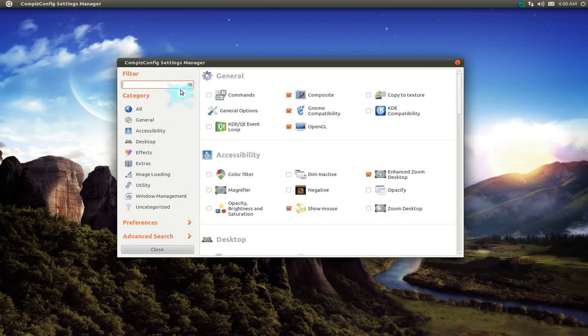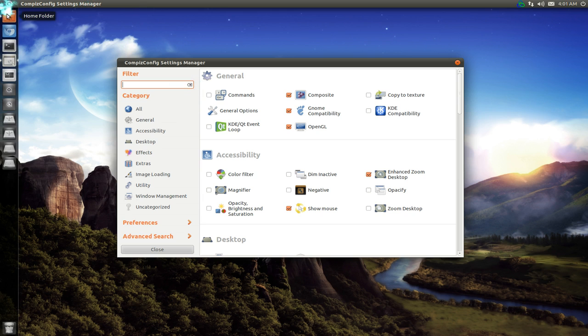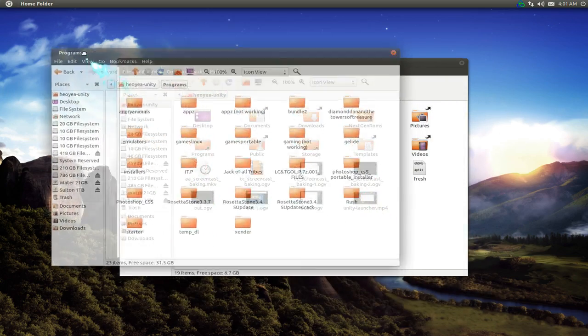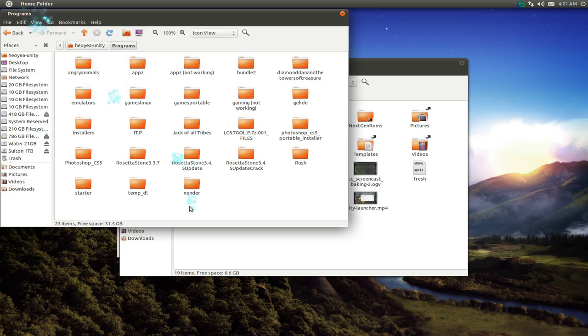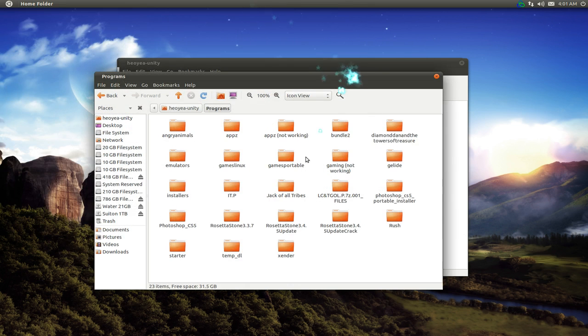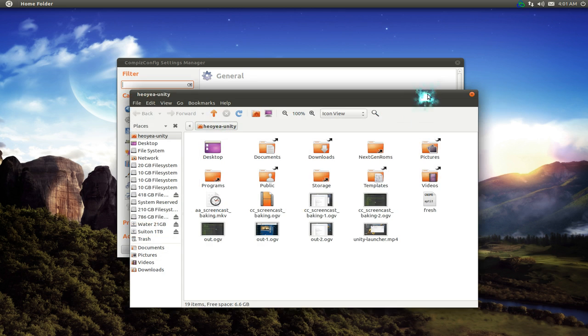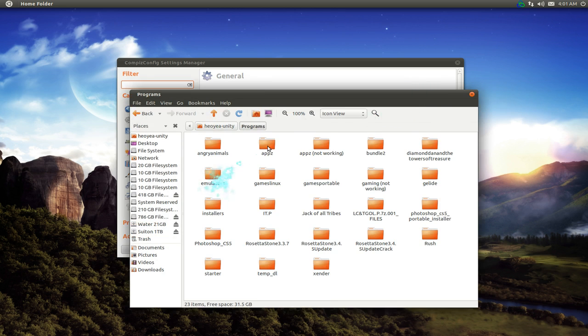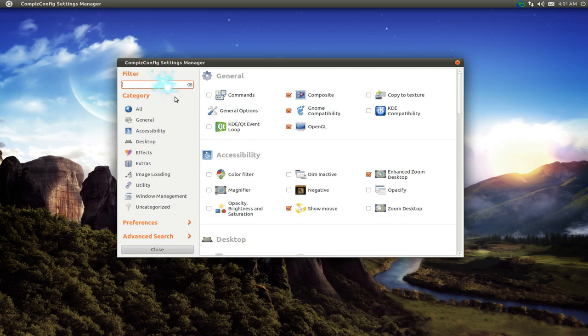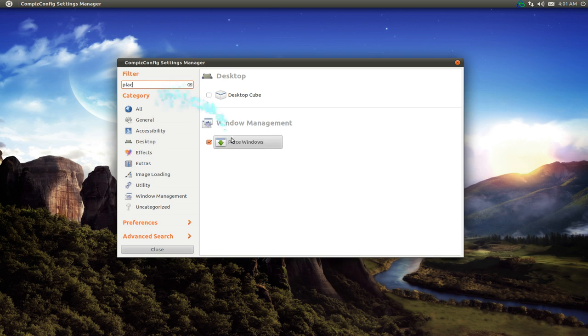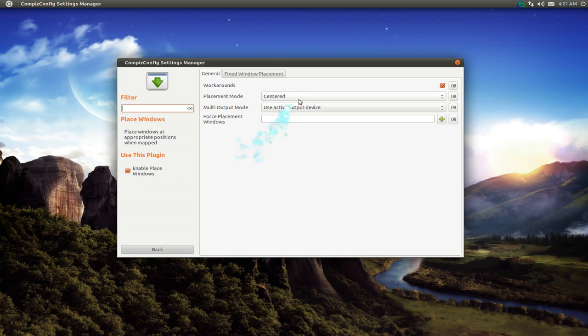Oh yeah, another noise I had was that when you open a new file or new window or whatever, you know how you open a new window like this? It usually goes to this corner like that. It's placed there. It doesn't go in the center, which always annoys me. So what you want to do is go to place windows, this plugin here, and set it to center, and this will open your windows in the center instead of in the top corner. Always bugs me, but that's their default way.